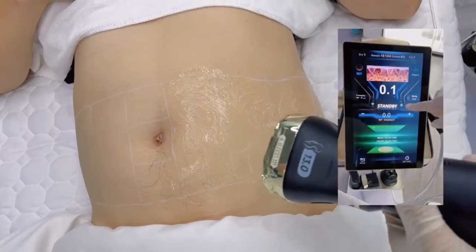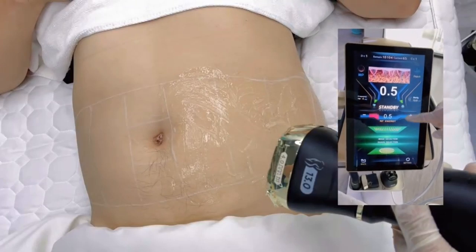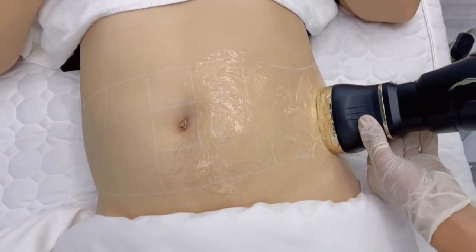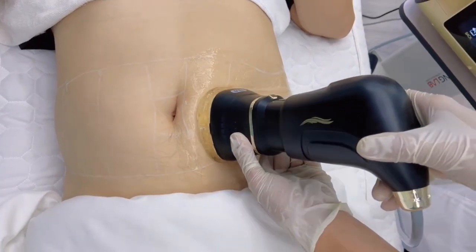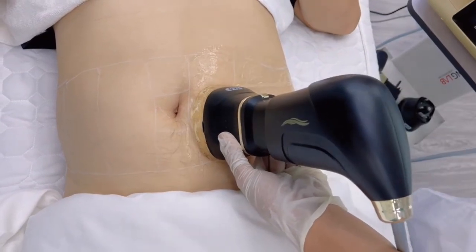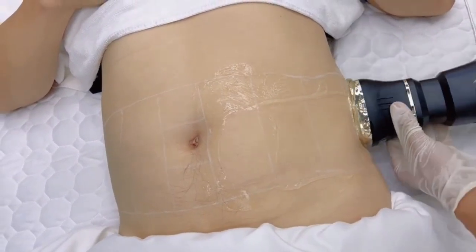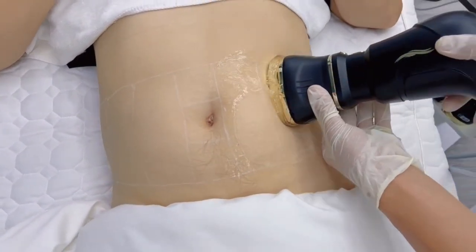Then select the MP mode to enhance the treatment and adjust the energy to the range that the customer can accept. Later, move the handle from the far right toward your navel, keeping it close to your skin. Before operating another position, make sure to wait until one shot is finished. The gel must also be applied evenly. Stop the output when the handle is near the navel.